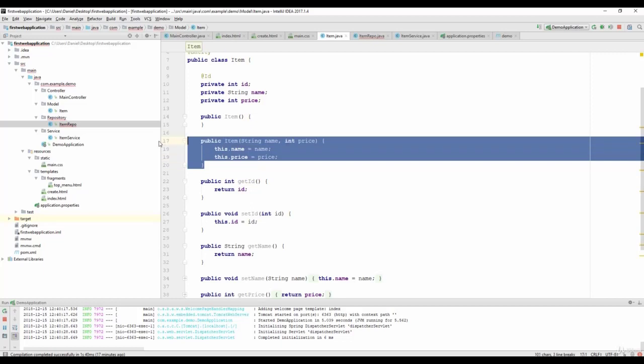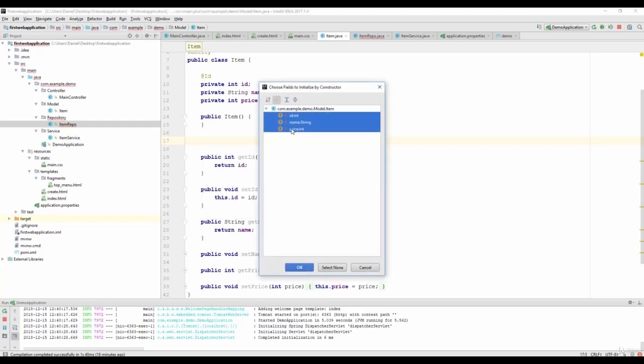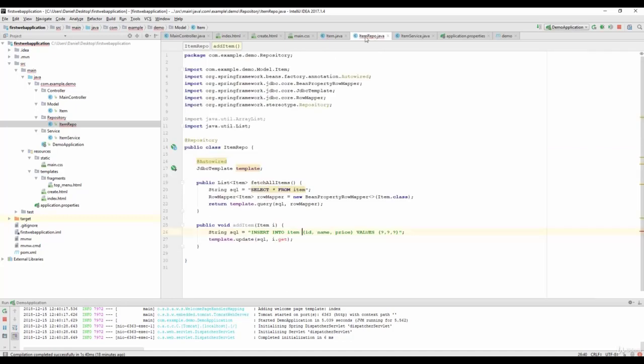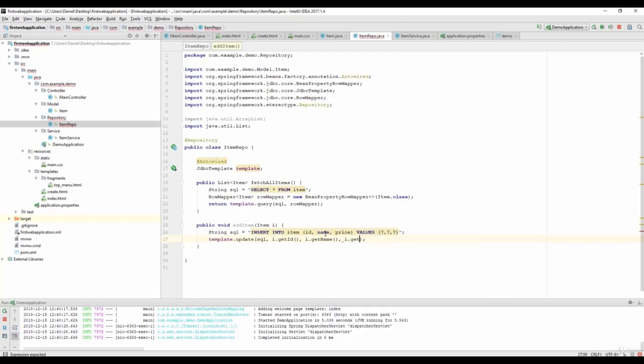And I'm going to delete this old constructor and create a new constructor with all 3 properties, and go back to the repository again and say .getID. Second question mark here should be the name, so i.getName, and then i.getPrice. There we go. That's it, and we're done.